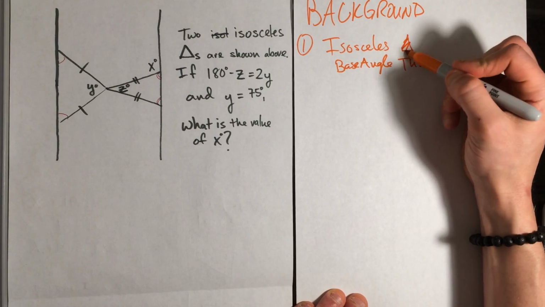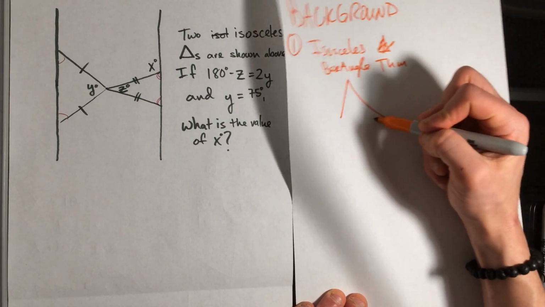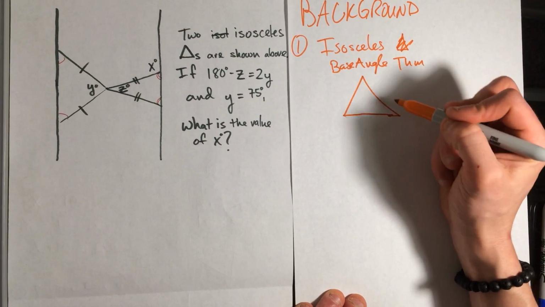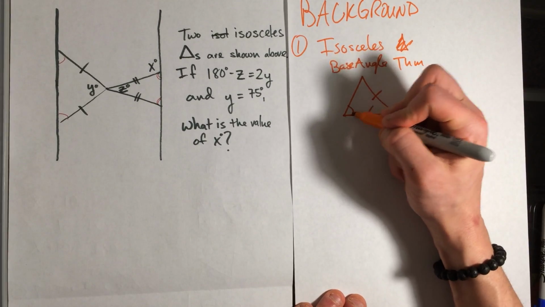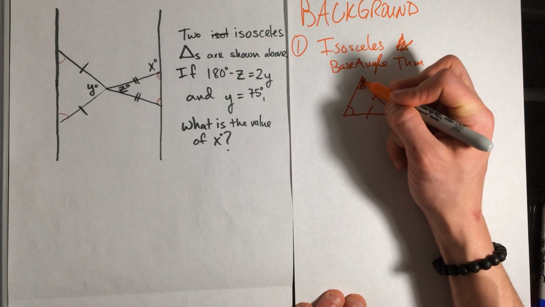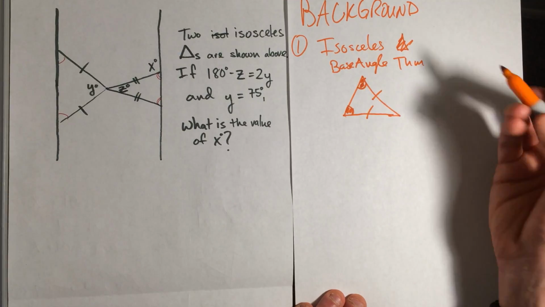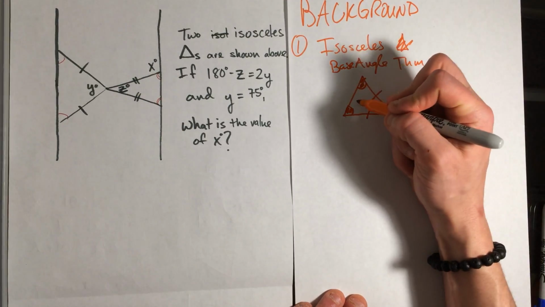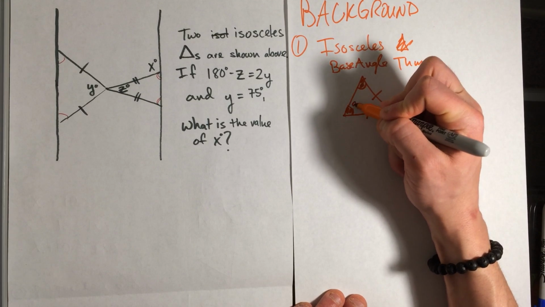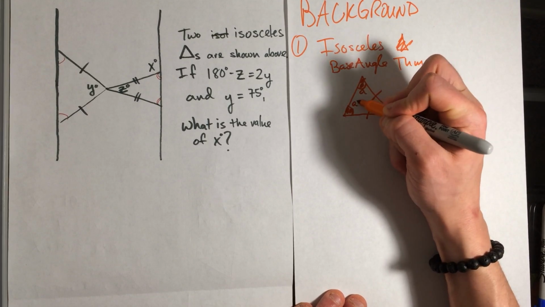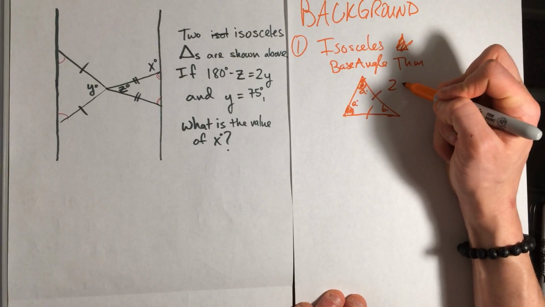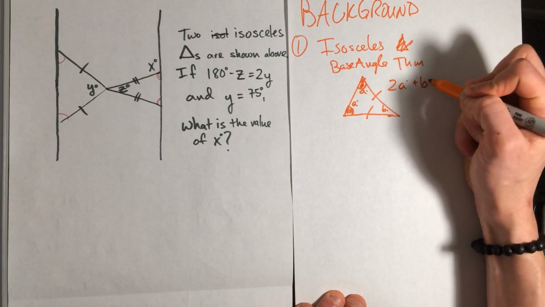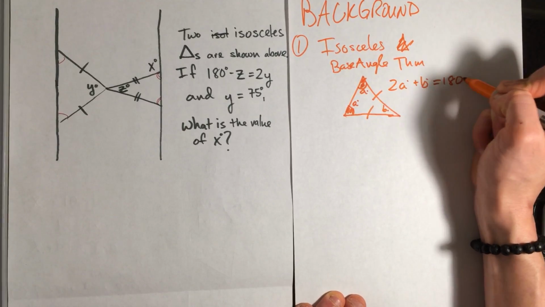And this basically says, let's draw a bigger triangle so we can see it. Pretend this is an isosceles triangle. So if these two side lengths are the same, that means these two angles are the same. And so you can think of this in terms of if we called both of these angles A, because they're both the same, A degrees, and this last angle was B, then we know that 2 times A degrees plus B degrees equals 180 degrees.